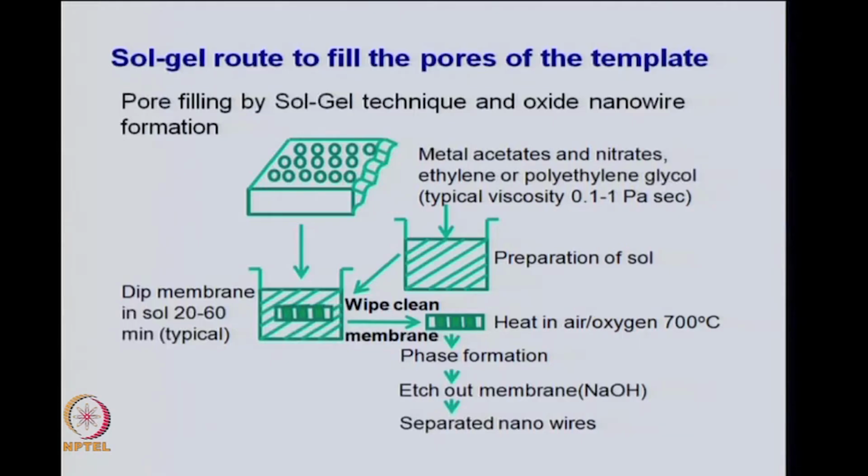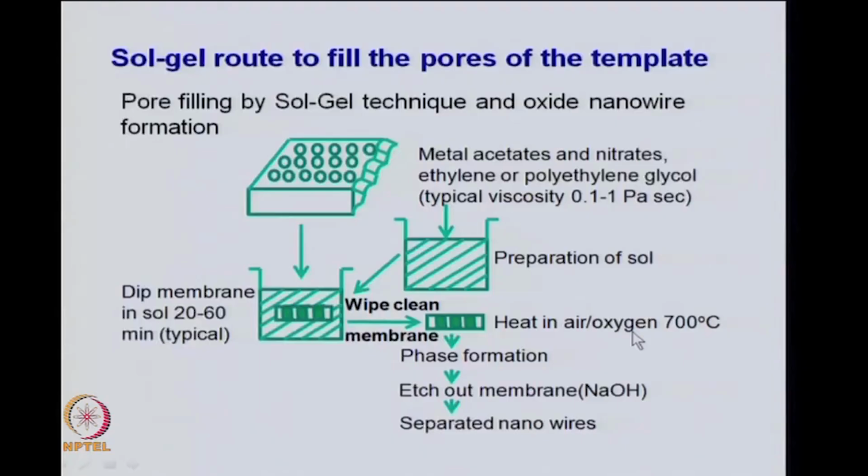If you want an oxide which is rich in oxygen, then you heat in oxygen, otherwise you can heat in air. That too depends on whether the metal oxide that you are making, the metal has multiple oxidation states or not. However, if it has only one stable oxidation state, then whatever you heat in, air or oxygen, it will always become that oxide. So, typically you heat around 700, 800 degrees, and the sol which went in the pores gets solidified and is present in these pores, and then you have to take out your template.